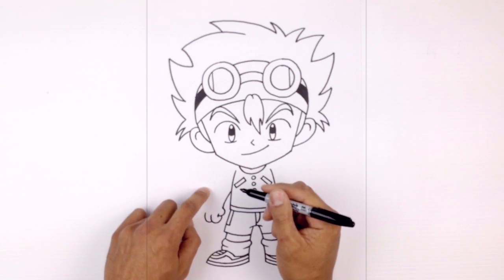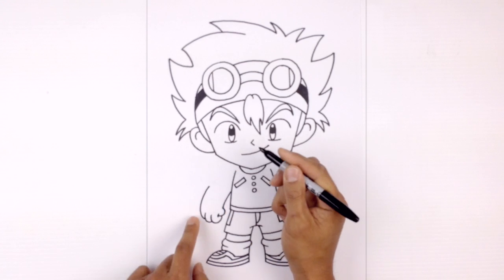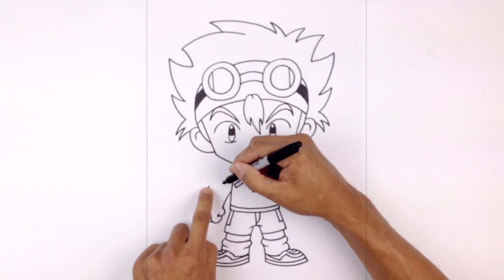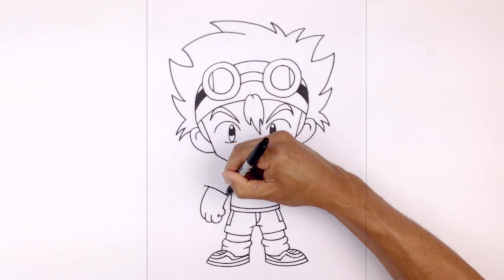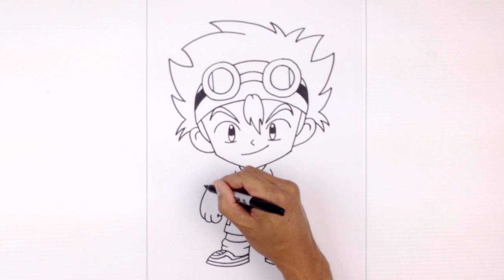Now the third finger is going to come up about halfway up the arm, coming up and in. We're sort of aiming towards the top underneath the head. From here, I want to overlap that line with the sleeve of the shirt. So stepping out, we'll curve in towards the inside of the arm. Now from here, I'm just going to follow that curve in behind the head.